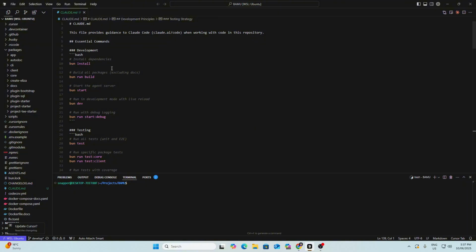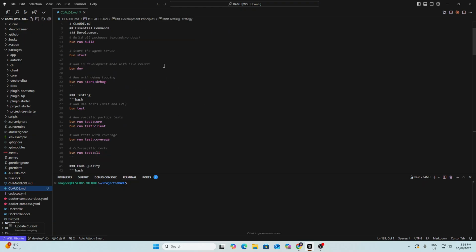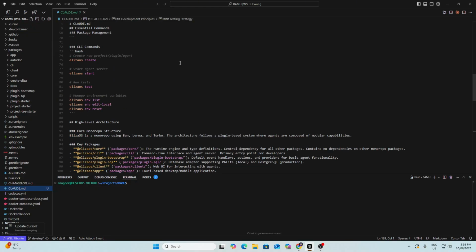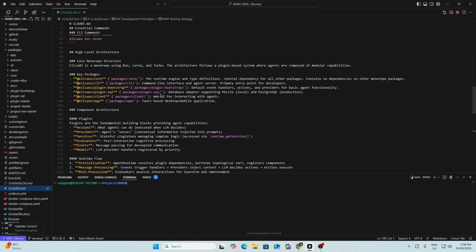As you can see here, I've also already set up Claude Code. All I had to do there was set up and log in to Claude, and that set up the Claude Code system on this BAMU project directory. What it also did, as a first step, is analyze the Eliza files in this directory from the repo clone, and it created a claude.md file, which is this file here, with just a rundown and overview on what the Eliza repo is and how to use it. And this is what Claude Code will refer to as it's working on the project.